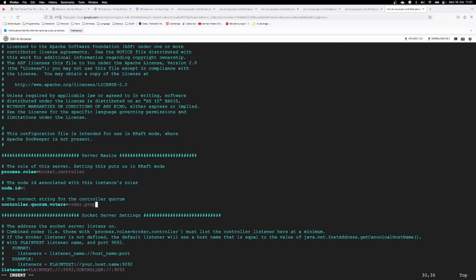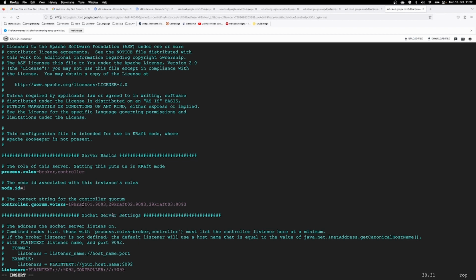I have already created a string for this, so let me just copy the string and paste it. So I have created this string already. You can see I have KRaft 01. I have shown you already that I added this in the host directory. So we have KRaft 01, 02, and 03. And this is our first node. The first part, that is 1, is referring to the node ID. So this is the node ID and the port that it is going to listen to.